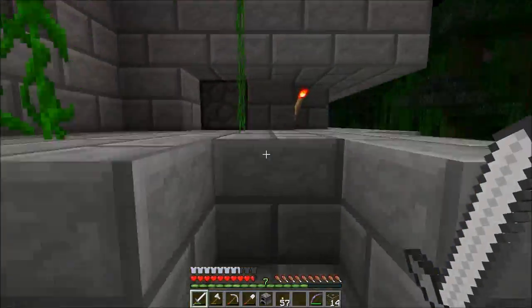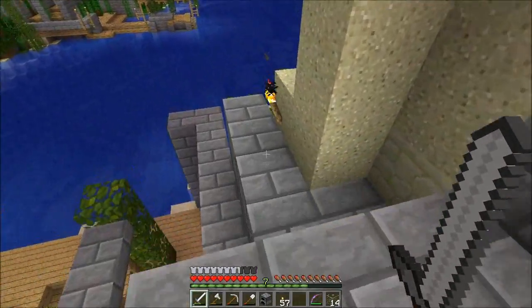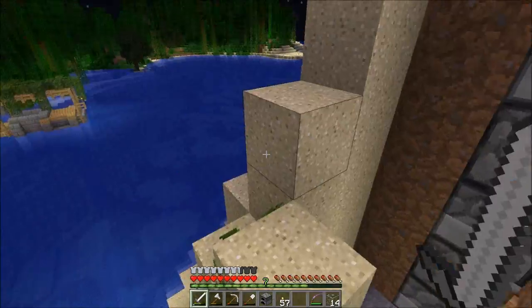Alright, so let's jump up here. Doesn't need to be there. Jump right there. Jump up here, jump up there. Alright, so we are back.